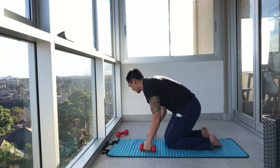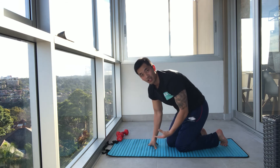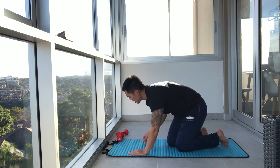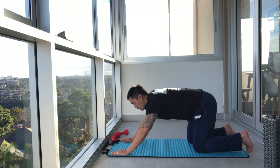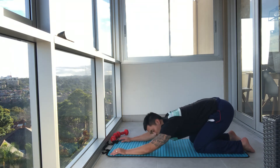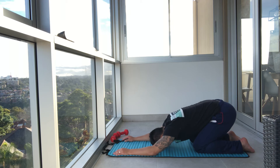We're done. Good effort — short, sharp. I hope you enjoyed that. Let's go into our child's pose. We're just going to quickly breathe there so you can go to work, or go to bed, whatever time it is you're doing this workout. Child's pose — down we go. Hips towards your bum. Head down. Just take that moment for yourself now. Breathe. Don't think about what you need to do — just be grateful for where we are right now.